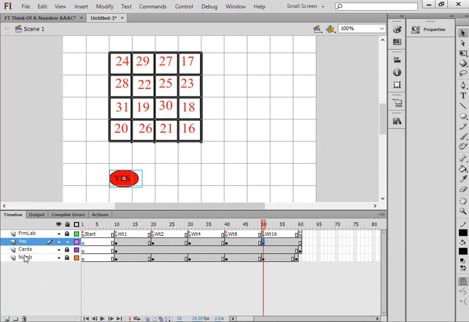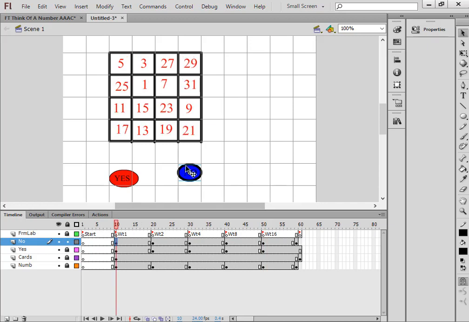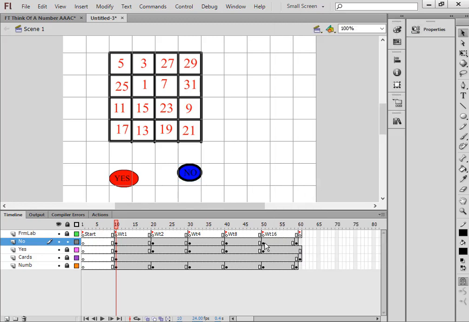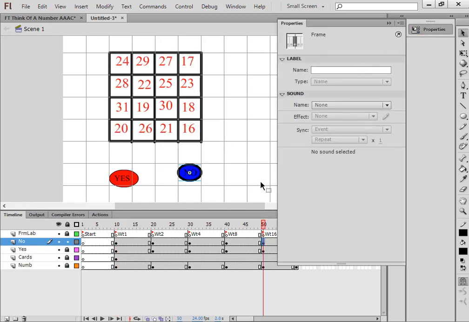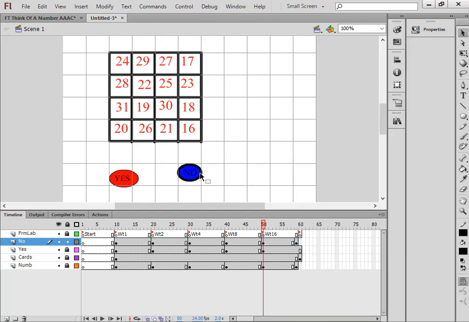I then inserted another layer, and I called this layer the No layer, and I made a No button and did the same thing using the same format we just did for all of these. So I'll do that and get back to you. I have my No done, so if I just show you real quickly, if I check my No, you're going to see that this is No weight 1. If I'm up here, this is going to be No weight 16. Now mine are a bit off because I'm cutting and pasting, but yours, you can have yours look the same.